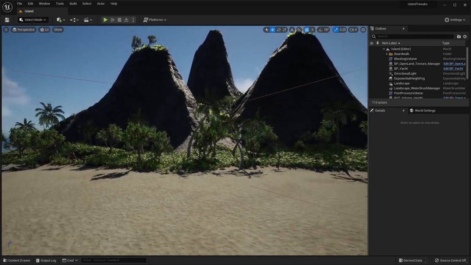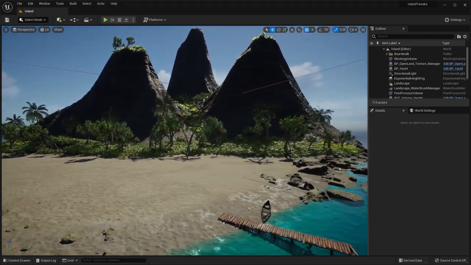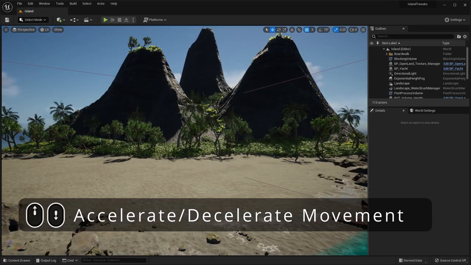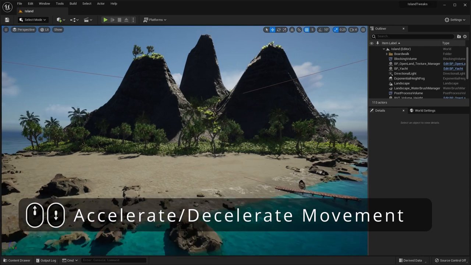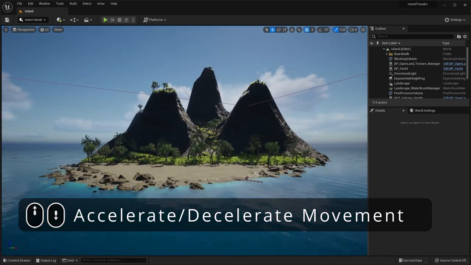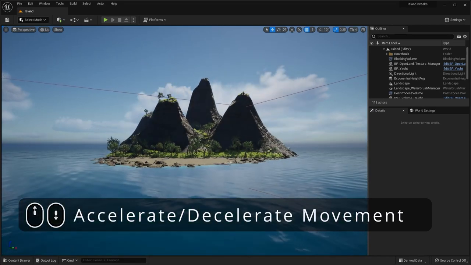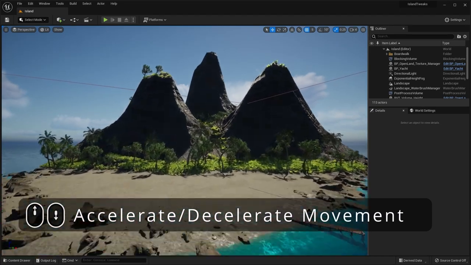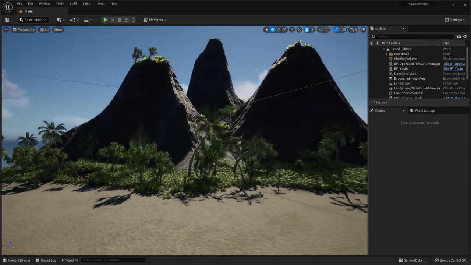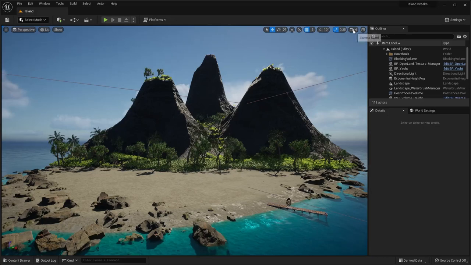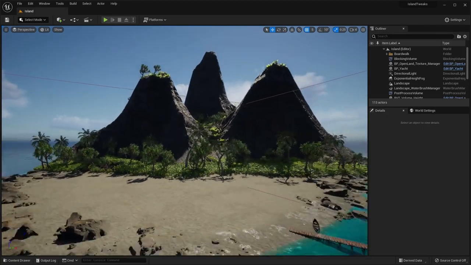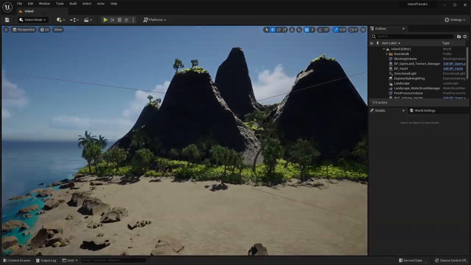And the last thing I want to tell you here is that you can also use, while you're moving around, the middle mouse button in order to accelerate and decelerate your movement. So as I move backward here, if I scroll my mouse wheel, I move quickly. It stays at the speed you last left it at. And then as I go forward, if I use the middle mouse, I can come to almost a dead halt. So that saves having to go up into this corner and change the camera speed. You can just keep moving around by using the middle mouse wheel. So let's move on to the next area.